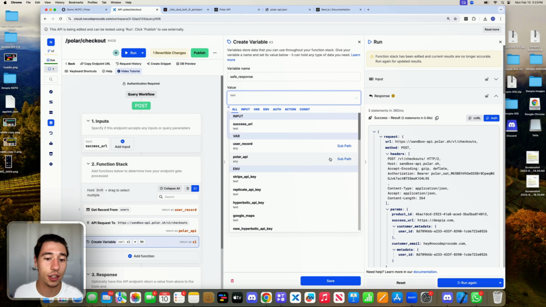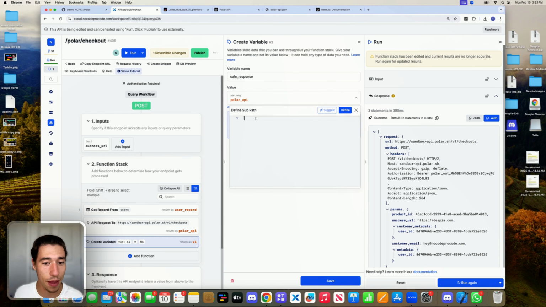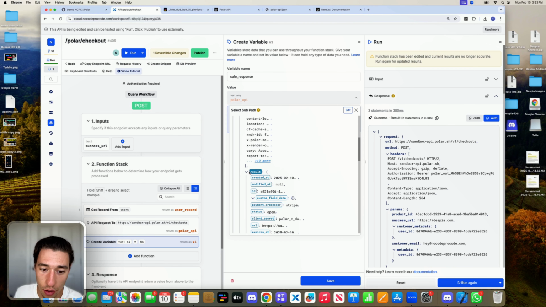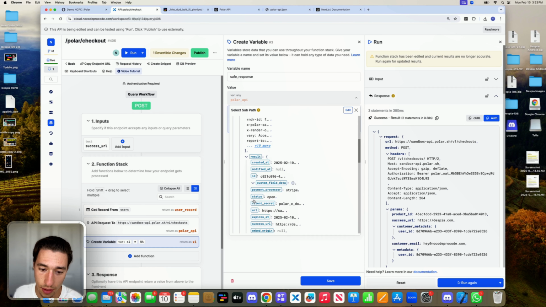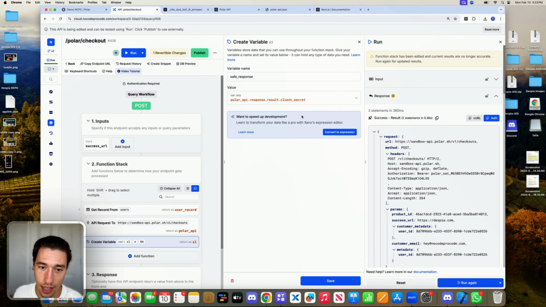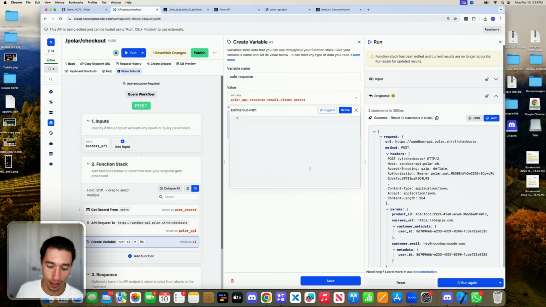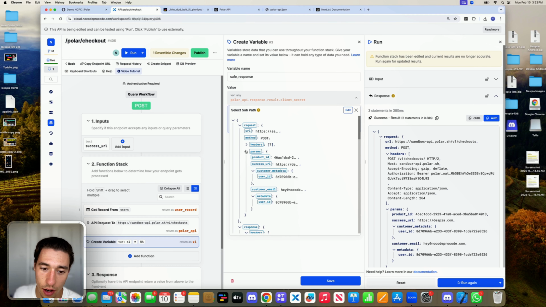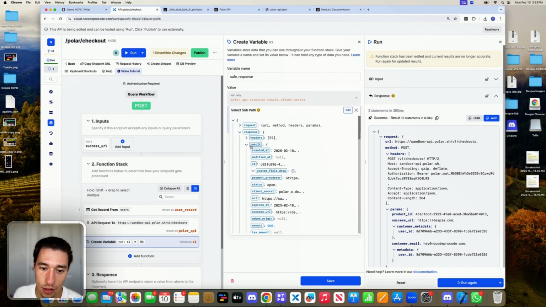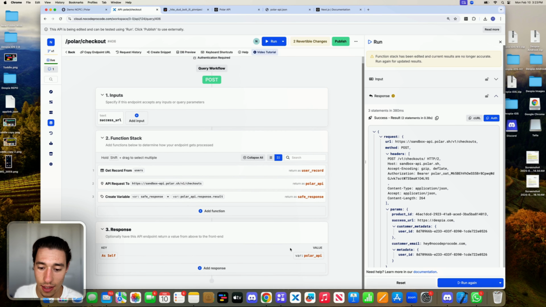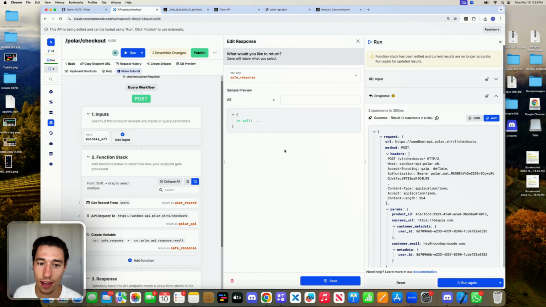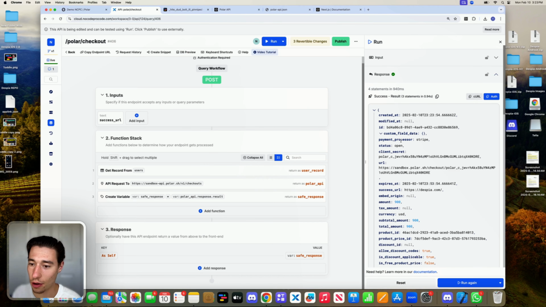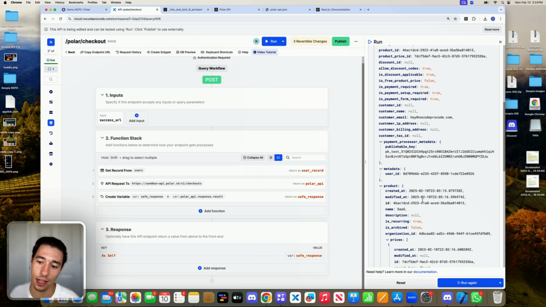Safe response, and then I can go and take the Polar API, I'll define a subpath, I'll paste the payload, define it, and we're going to go all the way down here to, there you go, client secret. No, not client secret. No, we don't need that. Let's go back here. We got headers. That's the request. We don't need the request. In response, we need the result. That's giving me the checkout object that is important. So now when I run this API, I'm going to get the checkout object. Now payment processor Stripe, status open, I'm getting all that information.